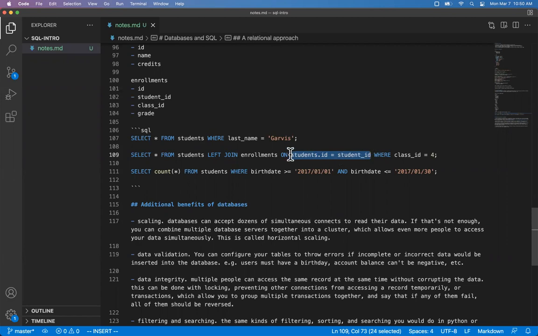So it's saying, hey, from the students table, they're going to have an ID. And then in the enrollments table, there's going to be a field called student ID. If you find any records from both those tables where that's the same number, then that means those are matching records and they should be merged together in the output. So again, I think this is going to be tomorrow, you're going to learn more in depth how to use the join keyword in SQL. But the simple answer to your question is join is how we relate those two tables together in code.